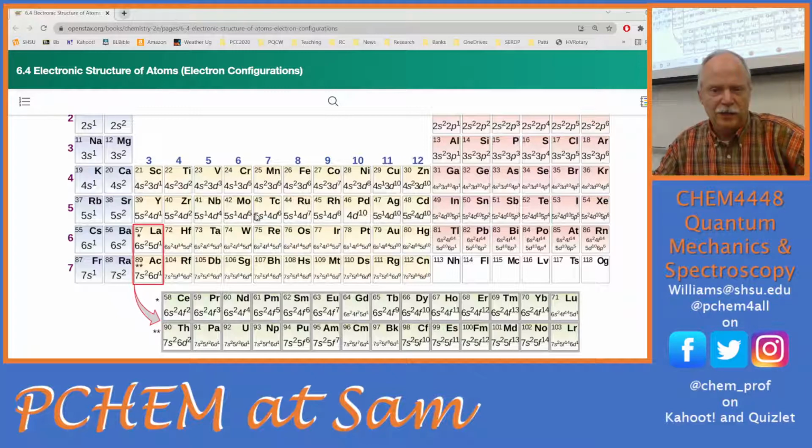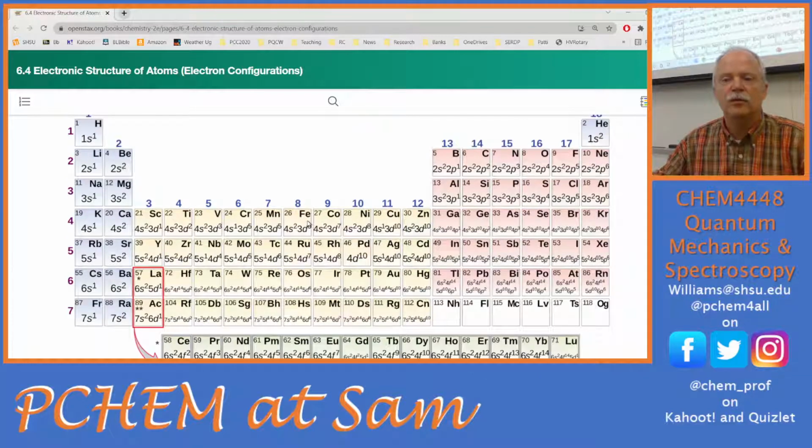And it stays 5s1 all the way up here until we get to palladium, and palladium has pulled all the electrons up, so it's 4d10. And then silver wants that d10, so it puts an electron in 5s1, 4d10, and then cadmium has both of them filled, 5s2, 4d10. So you can go through here and see all of the ground state electron configurations for all of these different atoms on the periodic table.